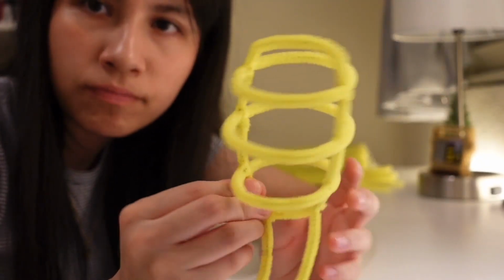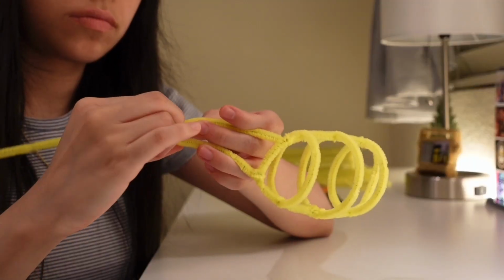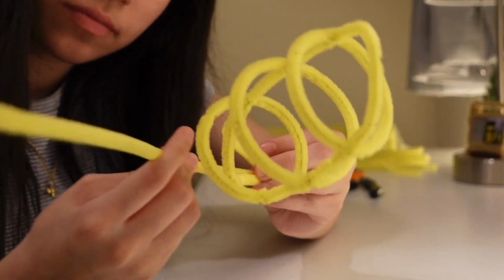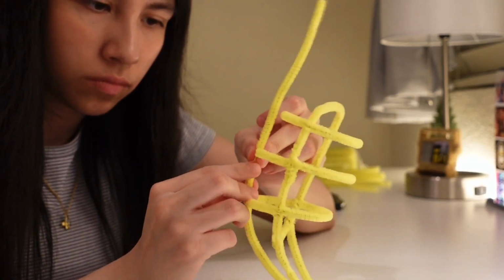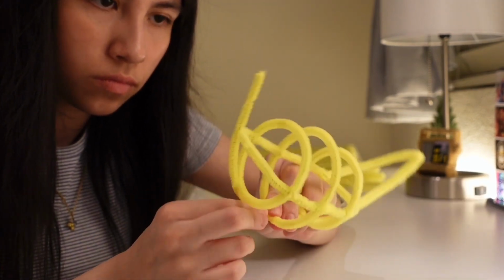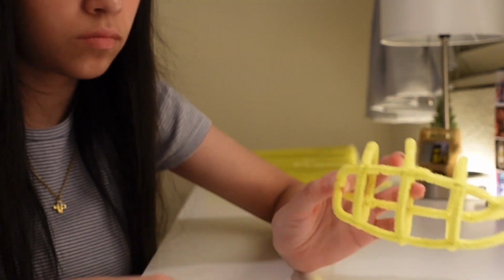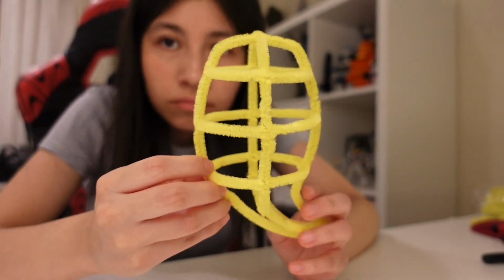I wanted to make a sculpture instead, but just like for anything else that I make, I will be starting with the body. For the body structure, I attached these rings to an outline of the body. I also made the tail part of the outline so it would appear more seamless when I filled it in. After that, I put a pipe cleaner on either side for more stability. And it's kind of like a guide for me, so when I'm filling it in, I get the body shape right.